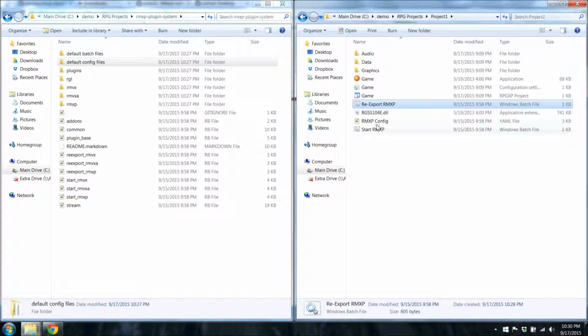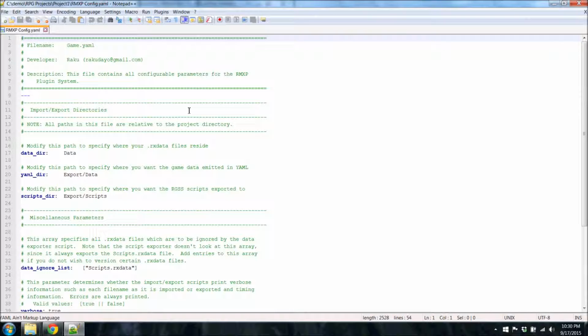Okay, last thing you're going to set up is you're going to open up the config file, and I want to point out that this config file is set up where you don't have to touch it if you don't want to. Everything is set up to where it'll work. But if you want to do any kind of extra customization, you can pull this up and look at it. So I'll go real briefly over what this is.